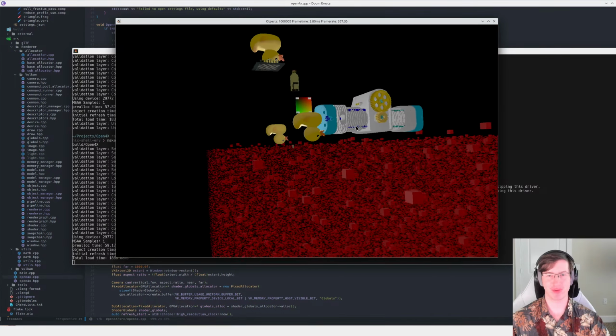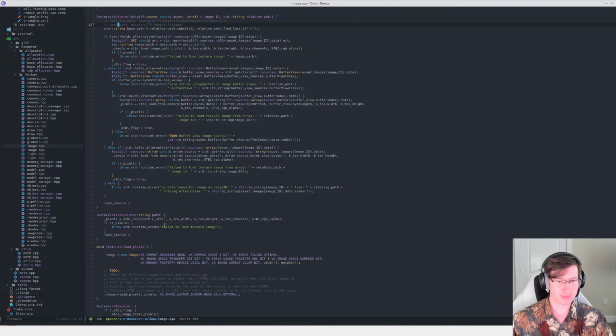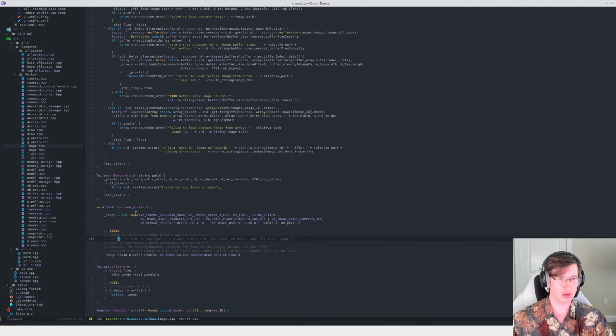Right, so destroy image view. That seems fine. Write image, read image. But it says something about texture indices not getting deleted. So I think that's got something to do with the descriptors.